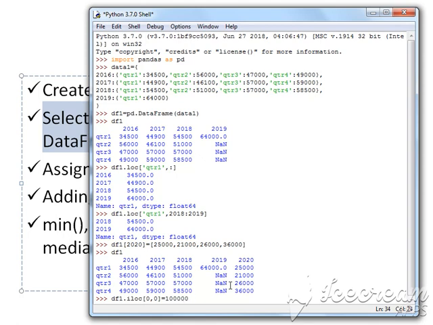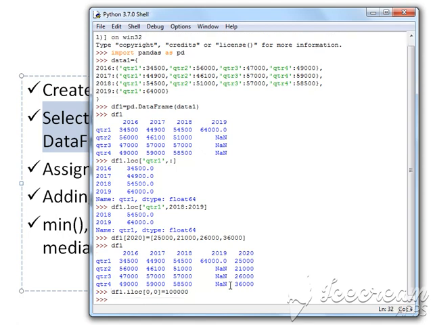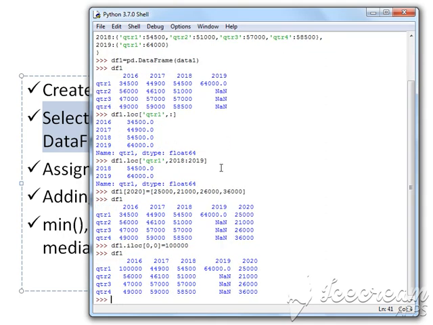I am writing 0, 0, and is equal to, suppose I am writing 1 lakh, 1 lakh. And if I print now, this value is here, this 1 lakh. What does it mean? The index row number 0 and column number 0.